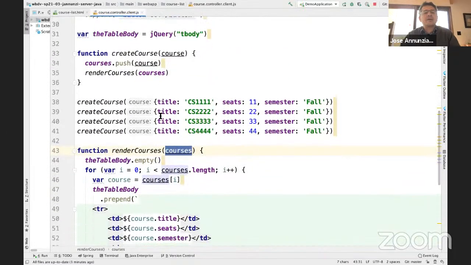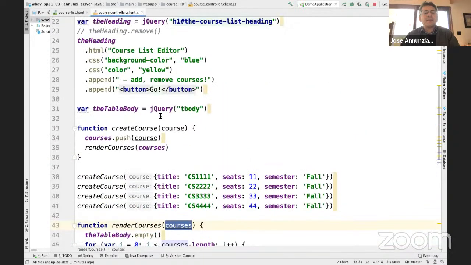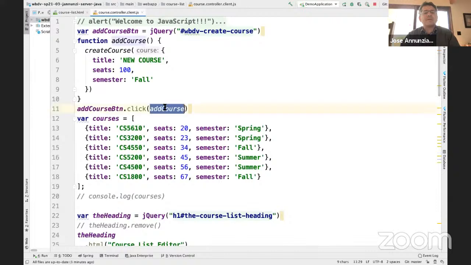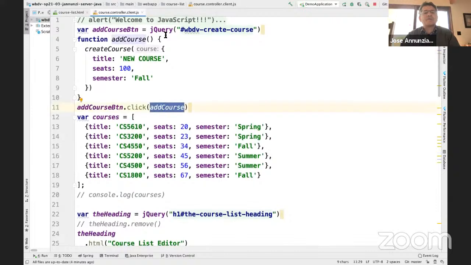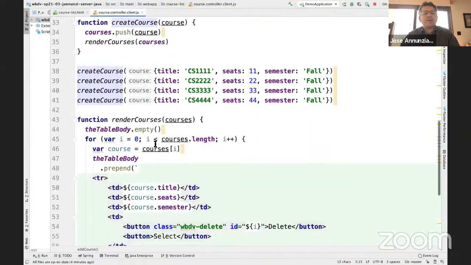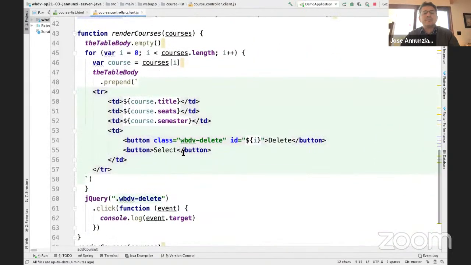We looked at creating a button that, if we clicked on that button, calls add course, and add course creates a new course, right? It calls this function, create course, which is down here. And then we were taking a look at this delete button, and the delete button was right here, right? Being able to take a look at these events.